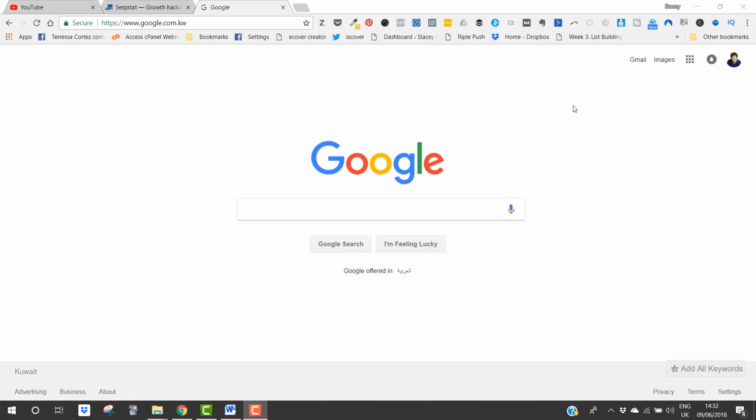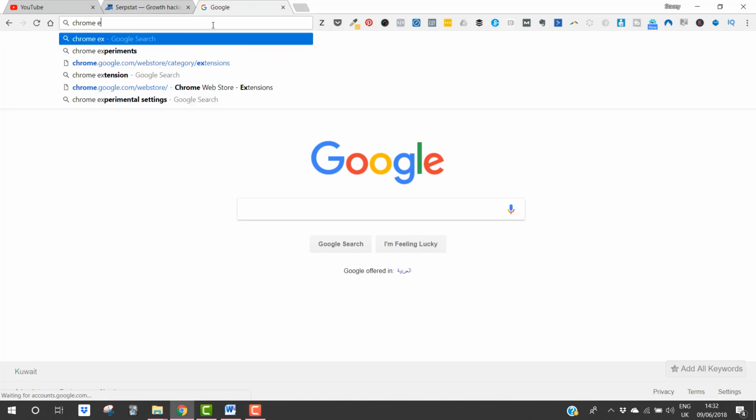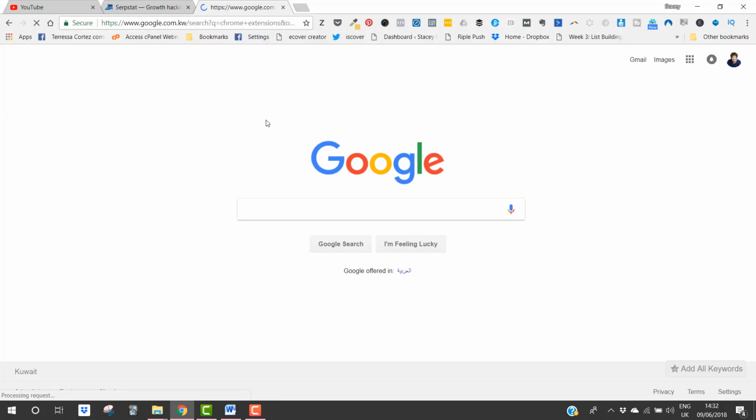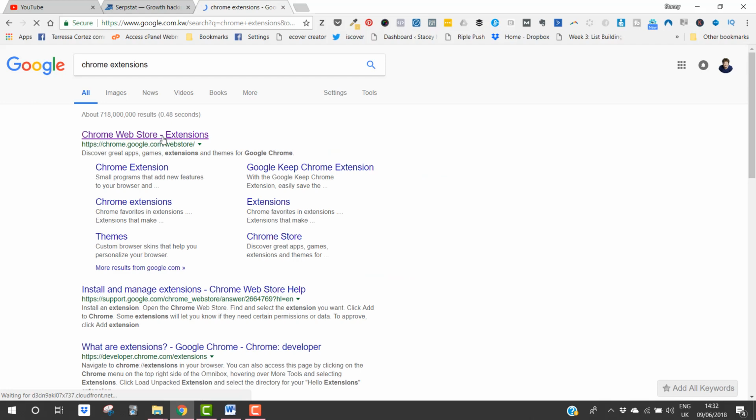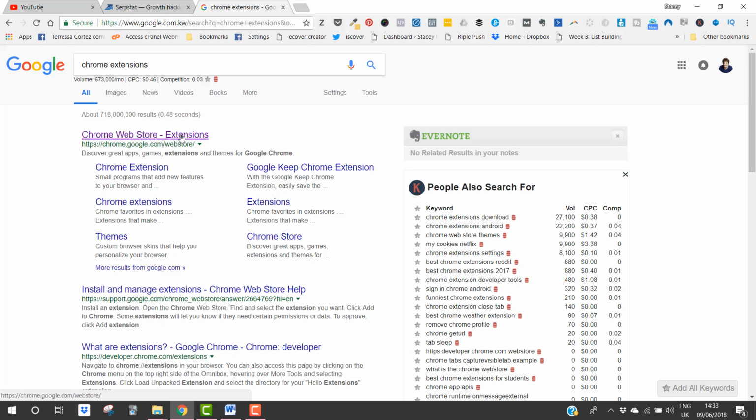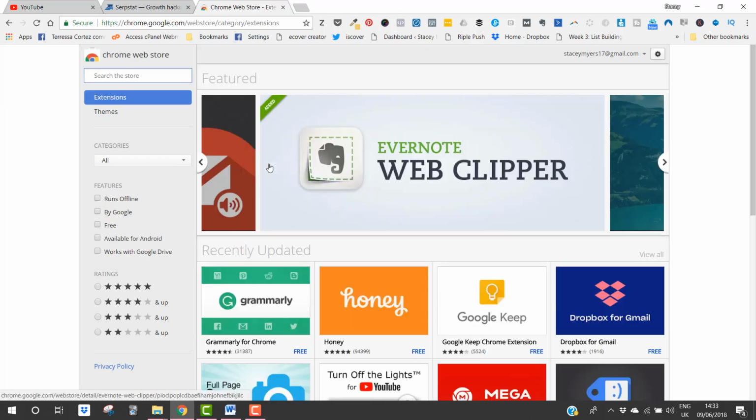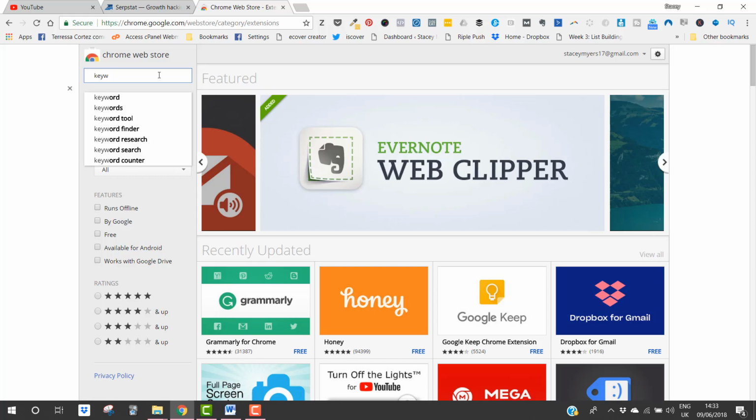Now the first thing I want you to grab is an extension, a Chrome extension. So if you come here into Google and you do a search for Chrome extensions, then you're going to find one. I want you to look for the one that is called Keywords Everywhere. And so what will happen then is every time you search for anything, you're going to get extra keywords. It's going to give you the search volume and the keywords. So up in Search the Store, you just want to search for Keywords Everywhere.